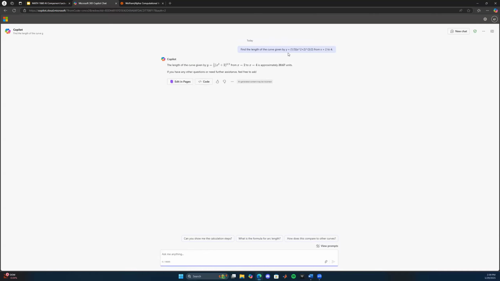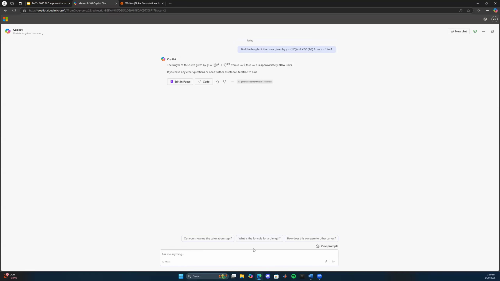So this illustrates something that happens often in large language models. When you ask a large language model a question, it's random. It's not a fixed process. So if I ask it one question, get a certain response, and then go to a new chat and ask it the same question, I could get something completely different. So this doesn't help us very much, right? It doesn't give us any of the steps.